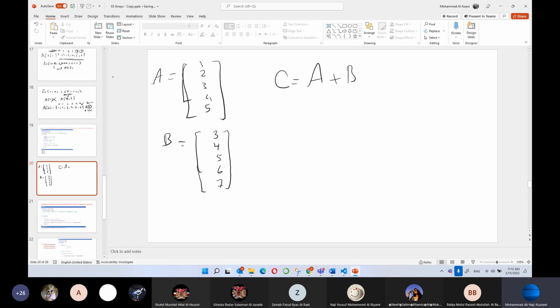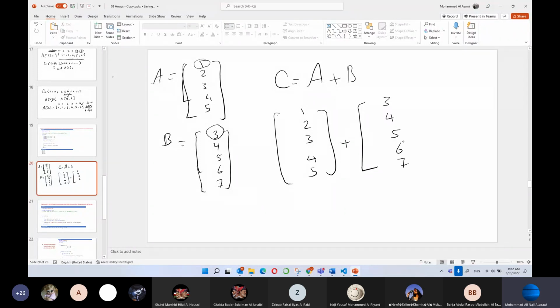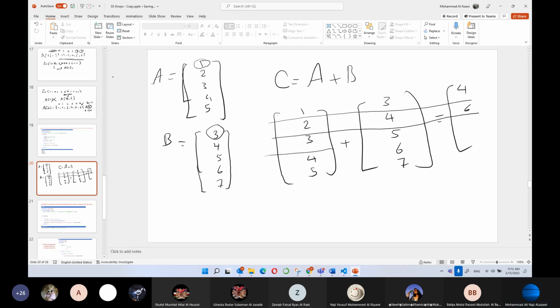And if you remember, in mathematics, in addition, I add the first element with the first element. So C equals here 1, 2, 3, 4, 5 plus 3, 4, 5, 6, and 7. That means equals here 4, 2 plus 4 equals 6, 8, and so on.